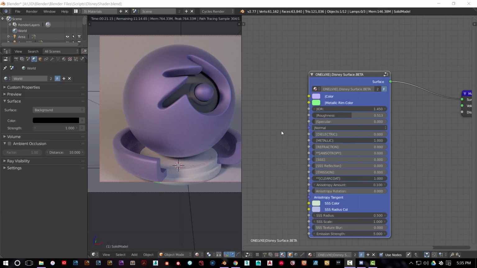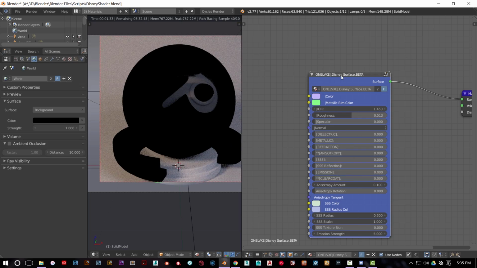All right, guys, I messed up earlier. I failed all of you, and I'm sorry. I did not have this shader working properly.